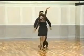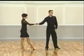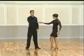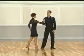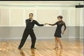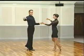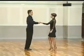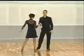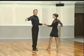We're going to do a throwaway action here, ladies. And gentlemen, we are going to use our body weight in order to make this action, so we are not going to use any steps. We are just going to lunge away from the lady in order to use our body weight to get the lady moving, following the lady with a cross behind instead of a chassé action. So altogether, that looks like a 1, 2, and 3, 4, 5, and 6, 7, 8, 1, and 2, 3, and 4. Let's look at this step one more time and cover any problems that might arise.